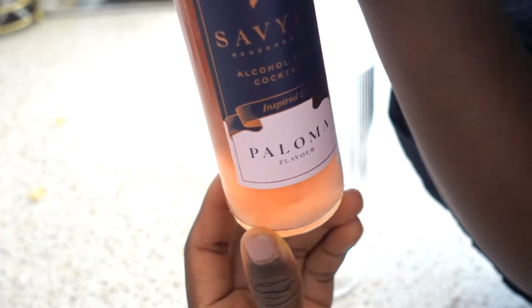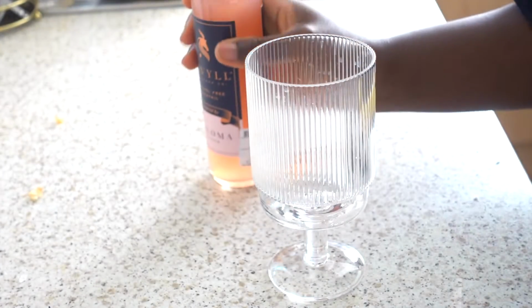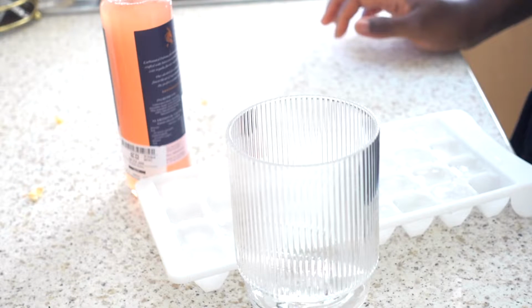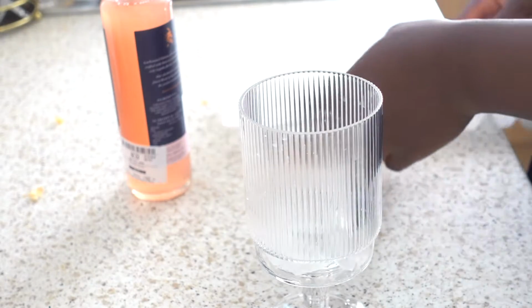Hi, guys. So I'm going to try this non-alcoholic cocktail that I showed you. I think it was in my last vlog. So I want to try this. It's really lovely outside today, but it's very, very windy. So yeah, just going to give it a go. I forgot there's some things I wanted to put. I wanted to put some mint leaf, and I did go to the store today. I forgot. But anyway, I'll just do it the old fashioned way. Just make it simple.